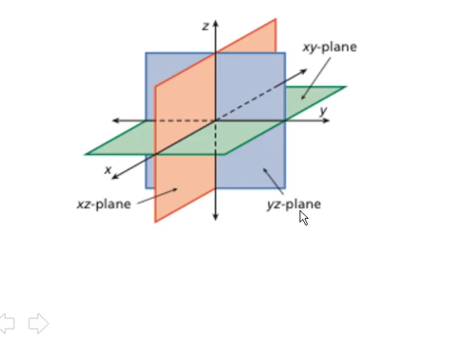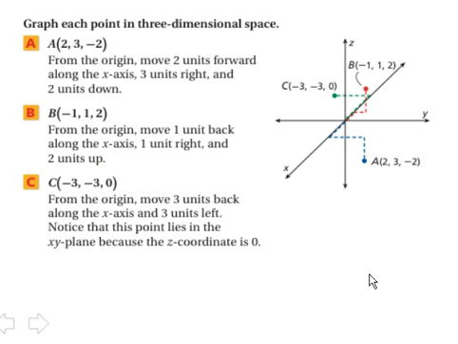What you have to imagine is this right here is the origin, and they kind of change things up on us a little bit so that now coming out at us, this is actually coming out of the computer screen as the x-axis. This is the positive x-axis. This would be the negative x-axis. Going to the right is now the y-axis, positive. Going to the left is negative y. And going up, this is our new axis here, is the positive z. And going down from the origin is our negative axis, the z-axis.